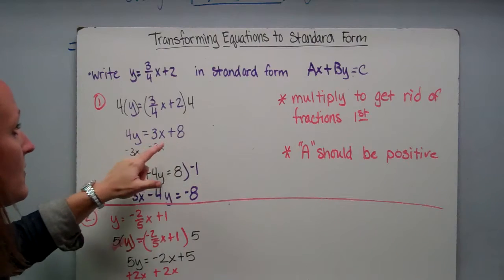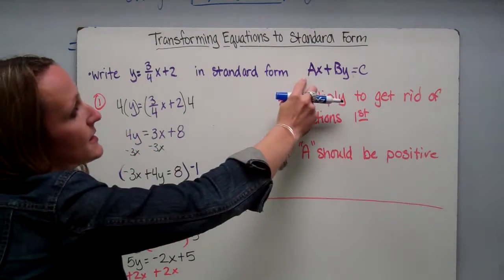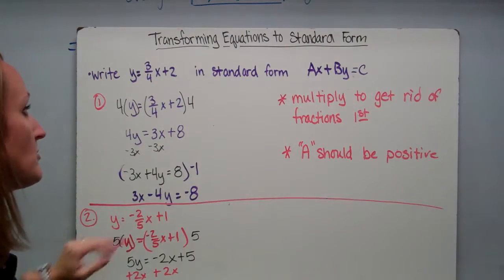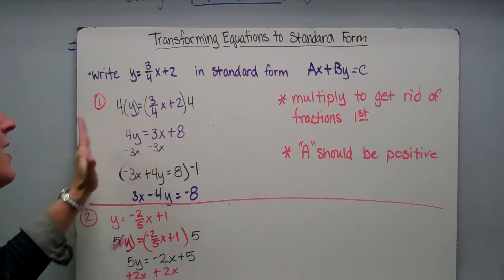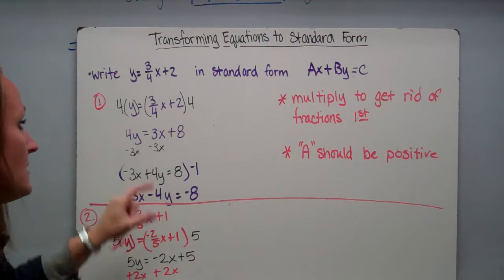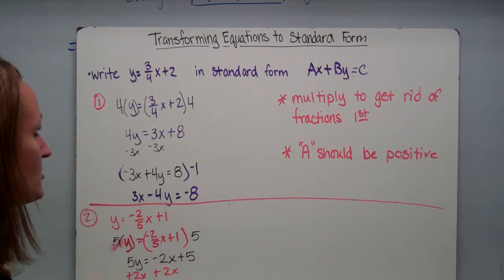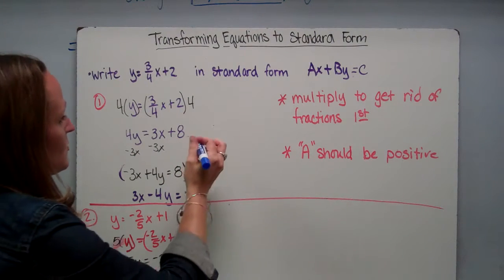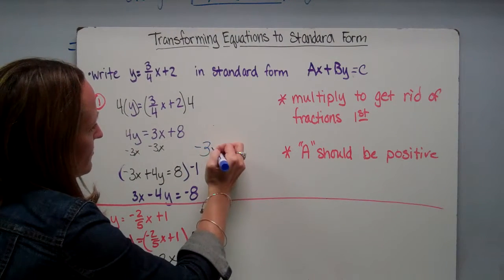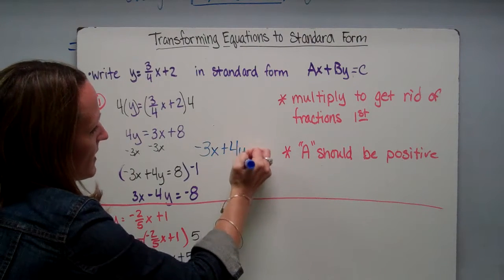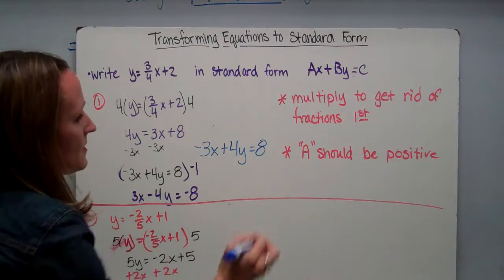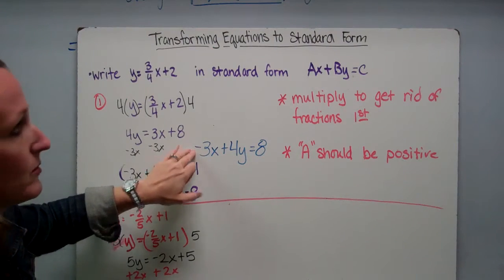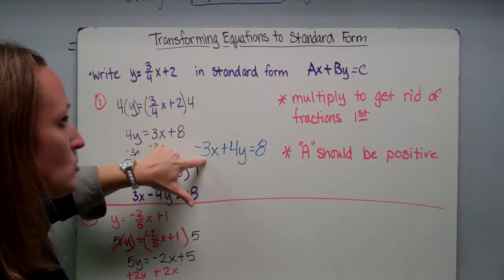Now I've got to keep solving. Remember, I want it to look like this, with the x value in the front, the number standing alone. So I'm trying to get the 8 by itself, everything else on the left-hand side. So I'm going to subtract 3x from both sides. That gives me my 8 all by itself. So at this point, what I actually have is negative 3x plus 4y equals 8. I'm almost there, but I really don't want a negative a value. Remember, a. So negative 3 is my a value.